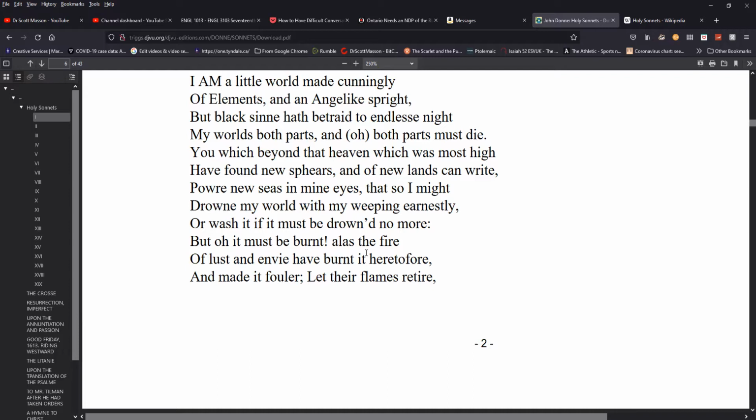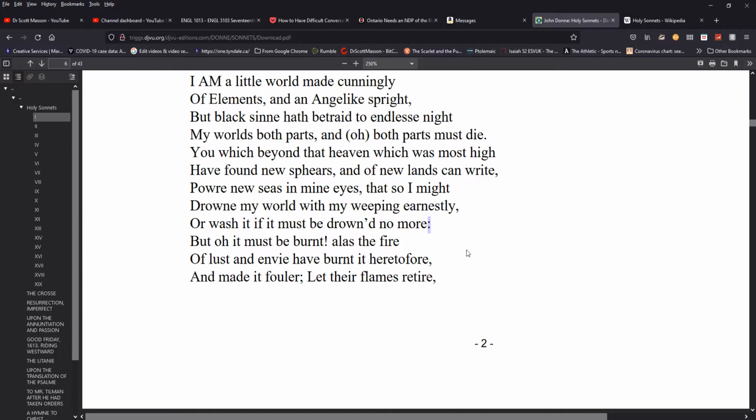But note that even when it concludes there in the eighth line with the octave, it runs forward. It doesn't actually come to a full conclusion until the ninth line. And then it comes to the ending in what we see as a colon here on our page. And only then does it actually stop. So it's not enjambed, but the movement of the octave bleeds to some degree into the sestet.